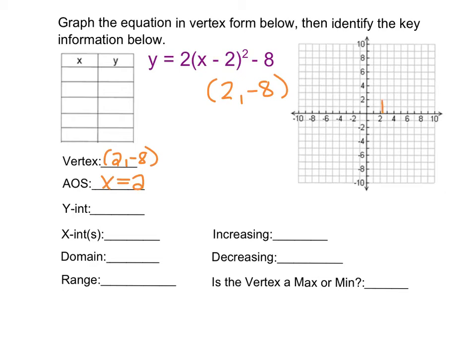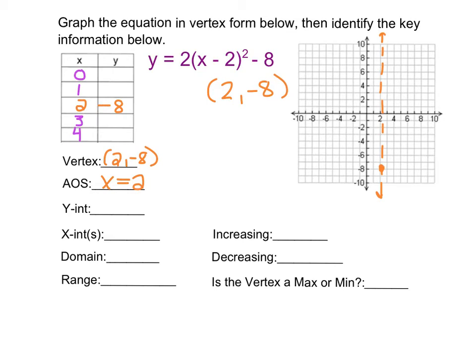So we can go ahead and label those right on our graph. Here is our axis of symmetry, that's where our graph splits in 2, and we know that our vertex is down here at 2, -8. Now, we know that our vertex is in the middle of our graph, so I'm going to put that in the middle of my table here. From here, there are a couple of different ways that you can calculate your table. What I suggest you do is pick a couple of points around this. We're going to go to 3 and 4, 1 and 0.